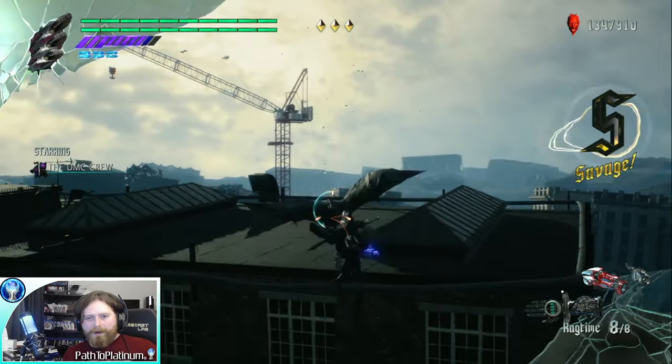I think the boss is named Gilgamesh. So you can just stay on his back the entire time if you do it properly. And basically, I'm just spamming full charge Overture on the core over and over. It's doing a lot of damage. Very good.